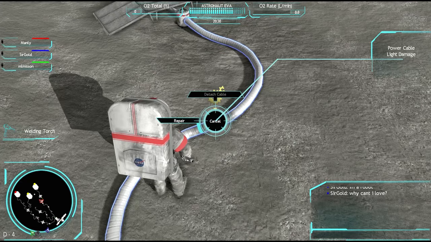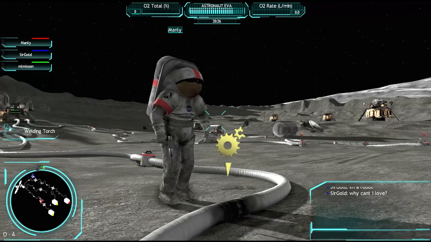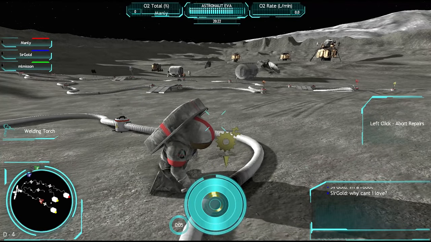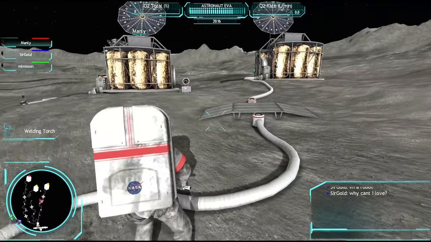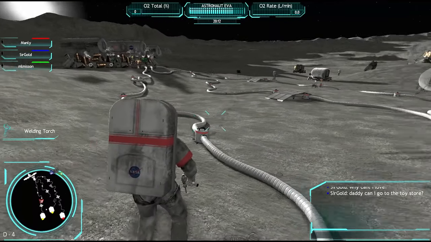Are you equipped with a welding torch already? No, I had to go get it from the machine, from the tools thing. Alright, I'll get it from the machine. Dude, I'm strafing so hard. Alright, I'm repairing our leaks because of the meteor.